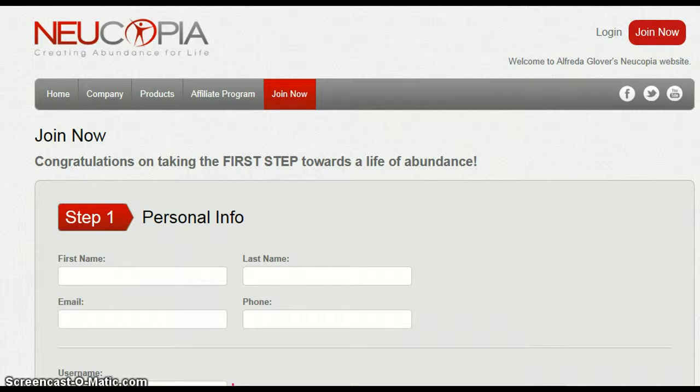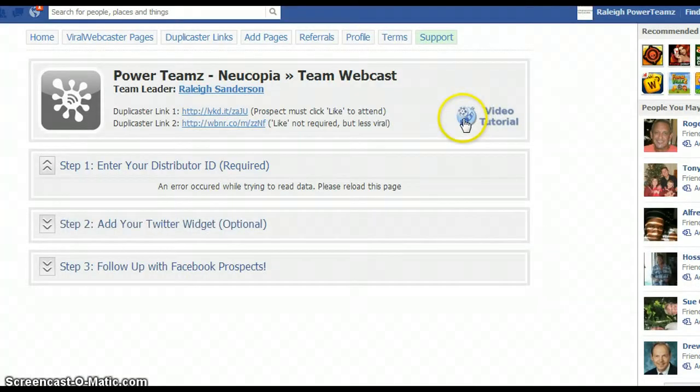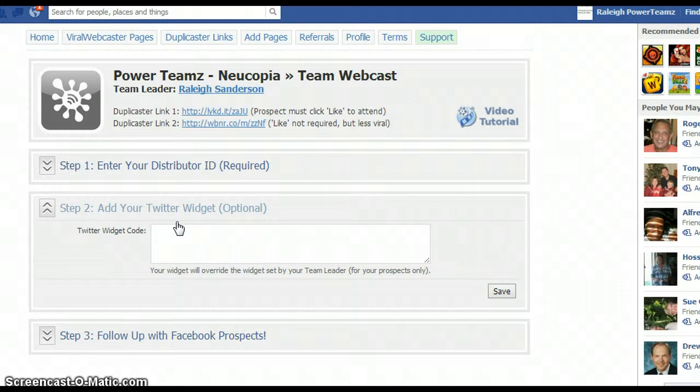Oh, there goes that feature for popping up the page again. Okay, so once you have it, you'll save that, okay? I'm not going to save it for the demo. The Twitter widget is only if you know that you want certain things. Right now, Twitter will bring up conversations on Neucopia, which I think is good.